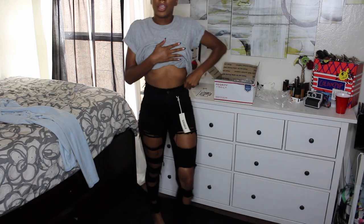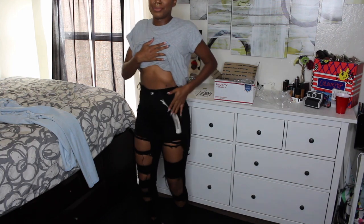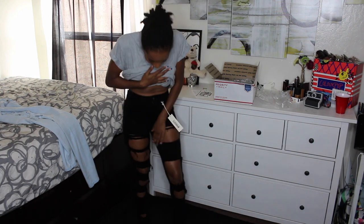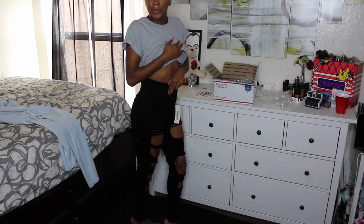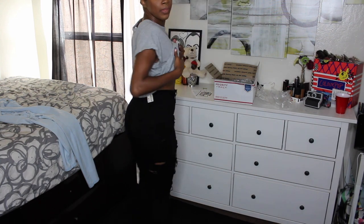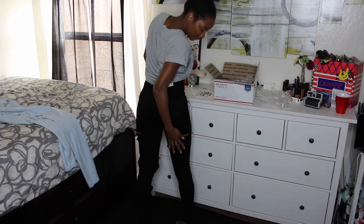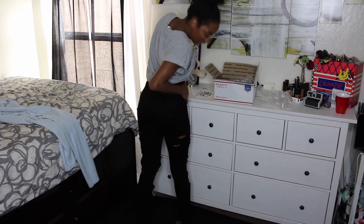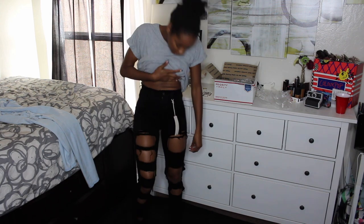But here these are. Ooh, Mother Nature got me looking like. But these are hecka sexy. Will ain't gonna know what to do with me. This is the back. Got these little pockets. Got rips back here. Oh, I'm living. I'm kind of bulging out a little bit up here on the thighs. These ones are fitting me like super snug, like super snug.